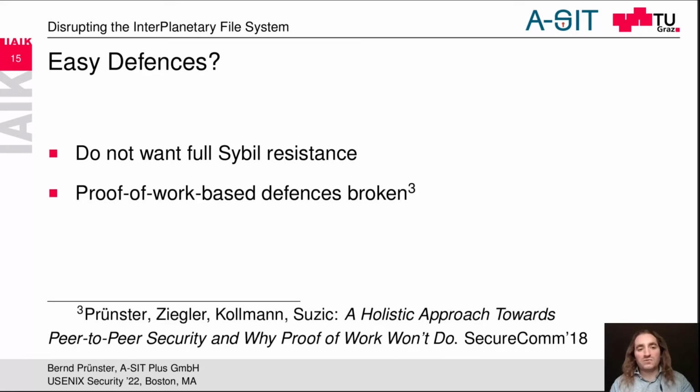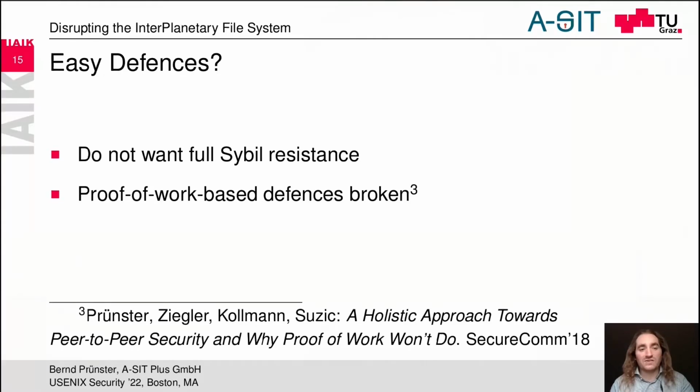But what about proof of work-based defenses? Well, the thing is, you can't do that. It's conceptually impossible. If you want an HPC node to be able to join the network and the cheap smartphone to be able to join the network, how much work can you mandate for identifier generation? This is a gap that's simply put impossible to close. So that's also not an option.